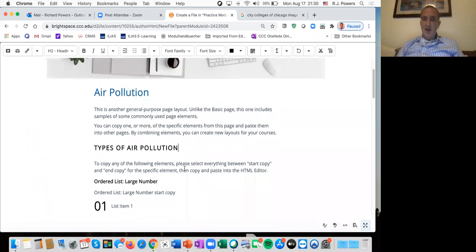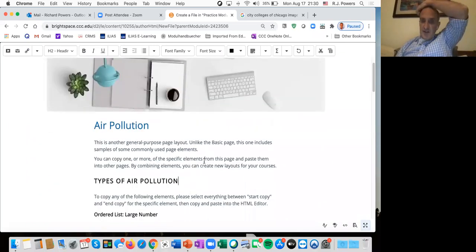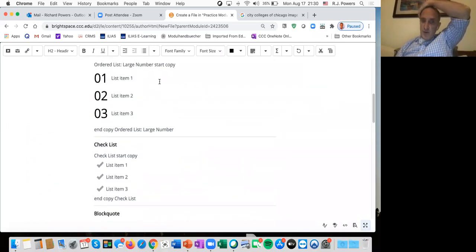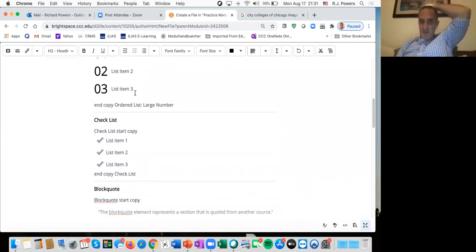Now, elements are just different things that you can do with it, right? Like here's one way you could do something in Brightspace. We've seen that already for the learning outcomes. And here's a checklist, right? If you like that, things to do this week, right? And then you could just start saying, you know, 1, 2, and 3 that way.